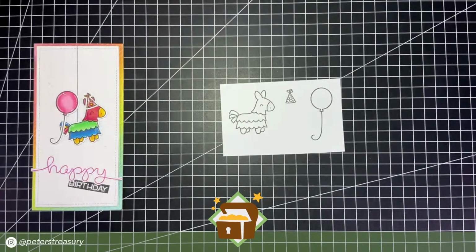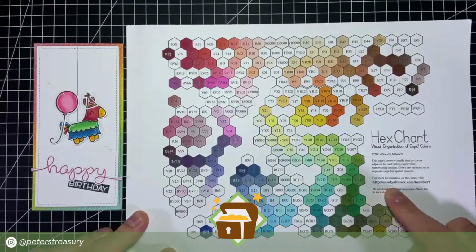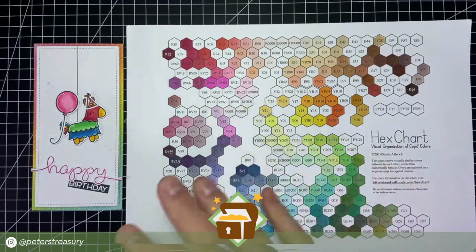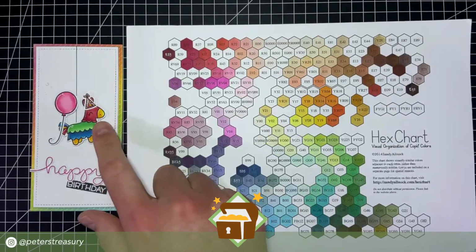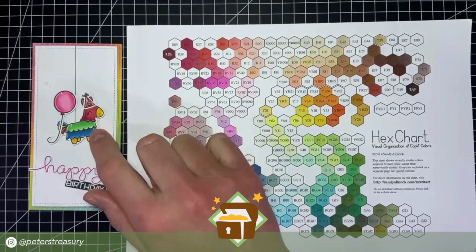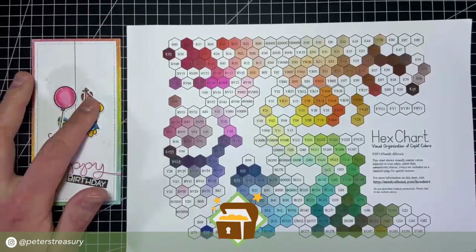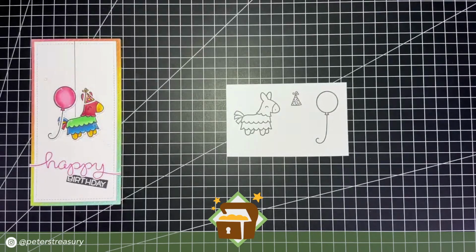Let me see. For the colors, I always use my hex chart. You can find that on the Sandy Elnock site, and I like it because I can easily see which colors I want to use. So for this card, because of the rainbow, I wanted the piñata with the basic rainbow colors. Not all of them. I have the red, yellow, green and blue, and I thought it was fun to do the pink in the sentiment and in the balloon and the party hats. So that's what I always keep next to me when I'm coloring.